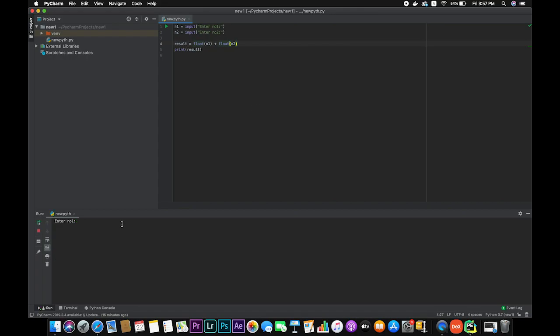And then now let's try adding two decimal numbers. So that works. Let's try on whole numbers as well. So you can see that works as well. So that's the beauty of the float function. And also I think using float function instead of int function will be more beneficial for the user.